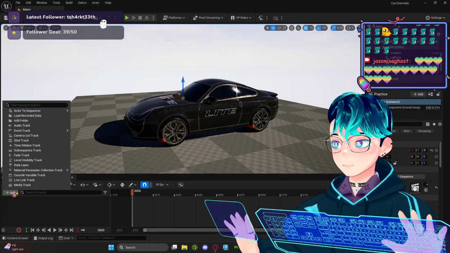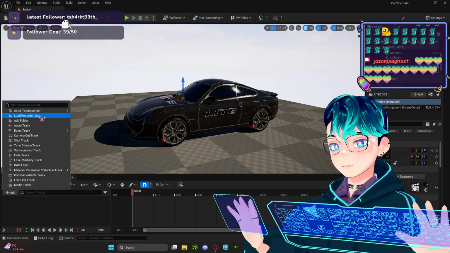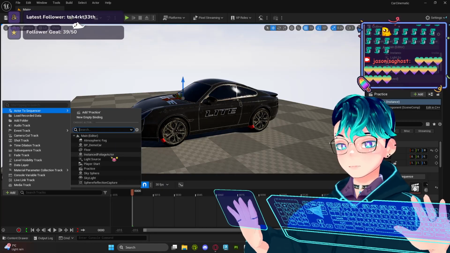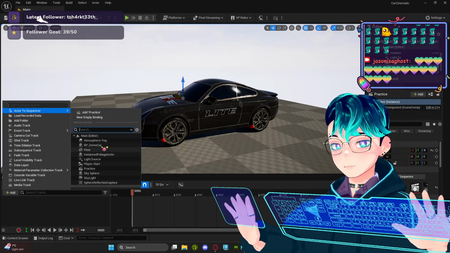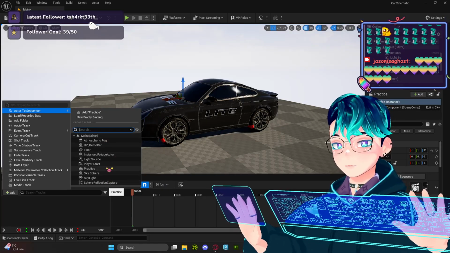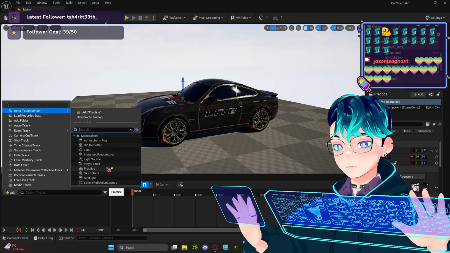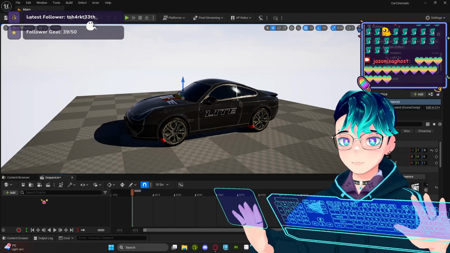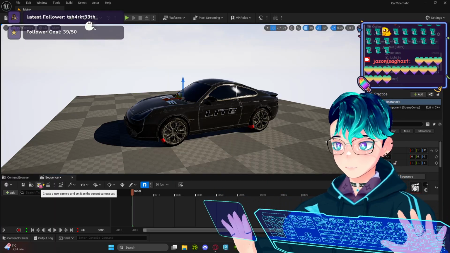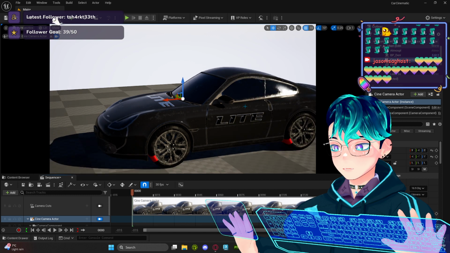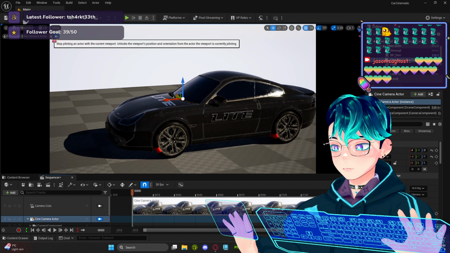And we add a regular camera. Hello, camera. Let's just get out of that view, because I don't want to be in it.